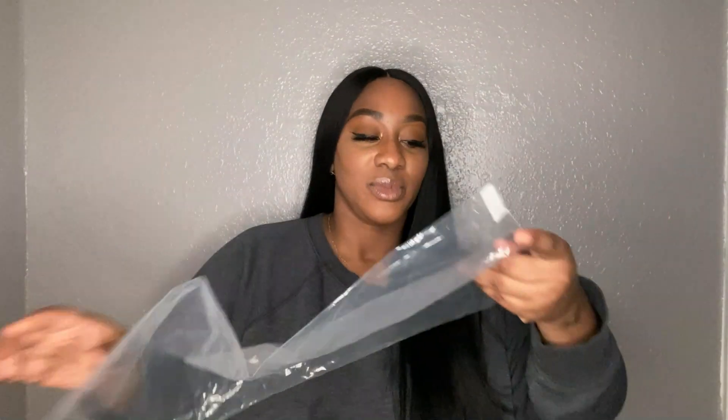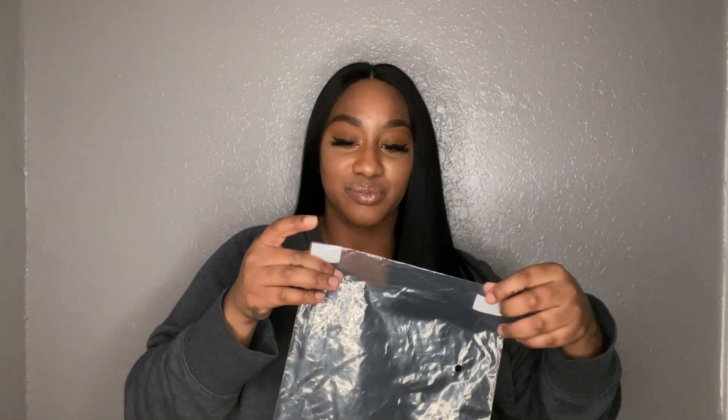I actually love this tone of wig cap, so I hope they start getting me more of those. This is the bag — this is how long the bag is. This is a stretch length — this is 24 inches straight. So this wig that I have on my head right now is 24 inches of straight hair.